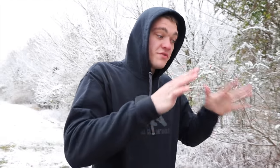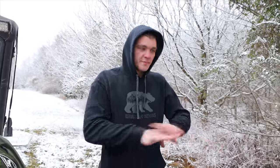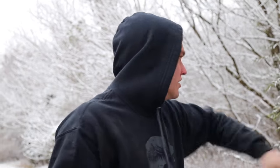And before we start building it, the reason I'm wanting to set up this hot tent is not because I'm a bushcrafter, okay? This ain't going to be one of them survival videos. You ain't going to see me out here rubbing sticks. But I'm going to be building me a little campsite to where I can hunt more efficiently. This is going to be for like a 4-day hunting trip. Setting up and living in the tent so that I can more efficiently hunt the animals that I'm hunting. And I'm going to be hunting and trapping and fishing a little bit of everything.